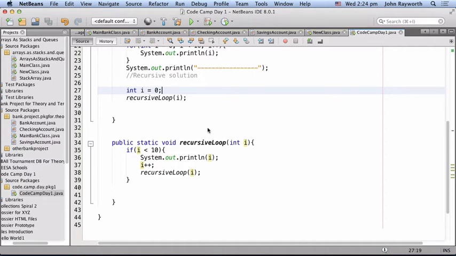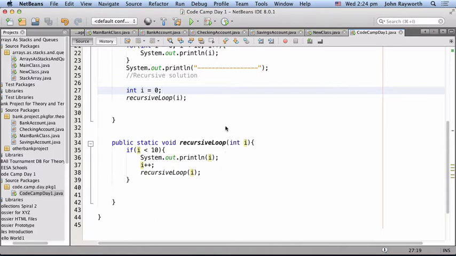If you trace through it, I could do it on paper, but for the video, let's just see if we can do it in our minds. Send an I, which is 0. Is I less than 10? Yes. Print it out, 0. I goes up to 1. And we send recursive loop 1. So there's going to be another instance of this. Picture two distinct instances of recursive loop. The second one is going to take in an I of 1. Is 1 less than 10? Yes. Print it out. I goes up to 2. Called again. And so on and so on and so on. And sooner or later, I is going to be 9.